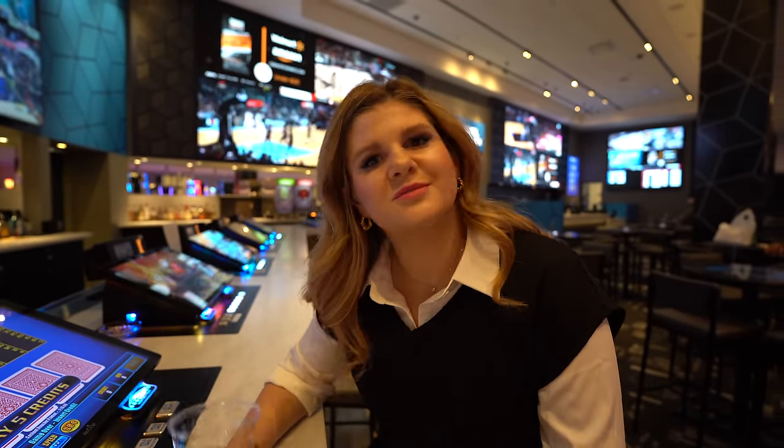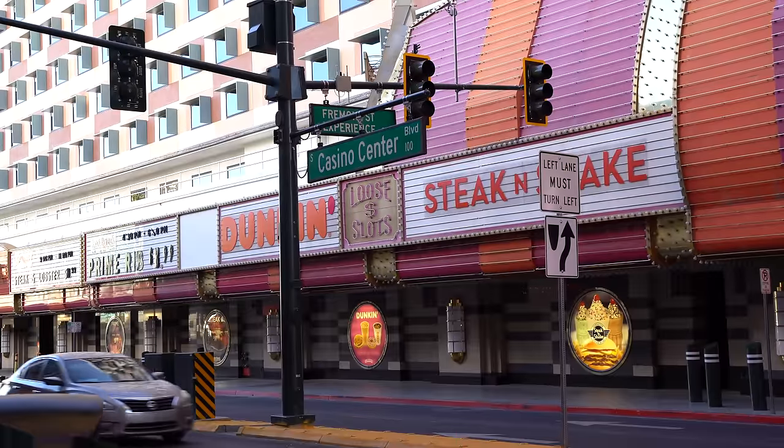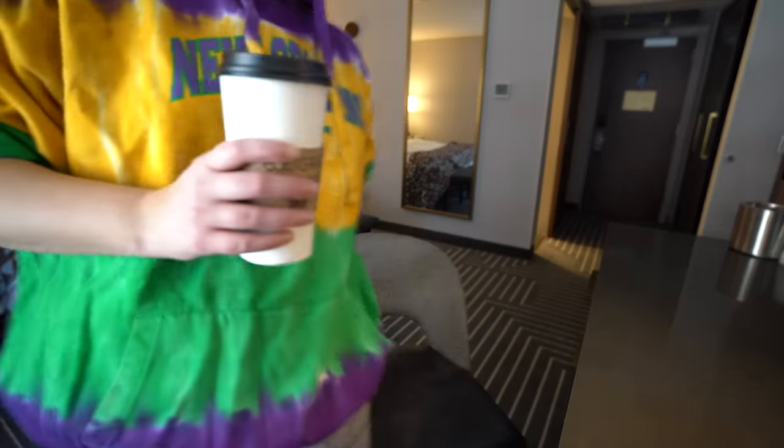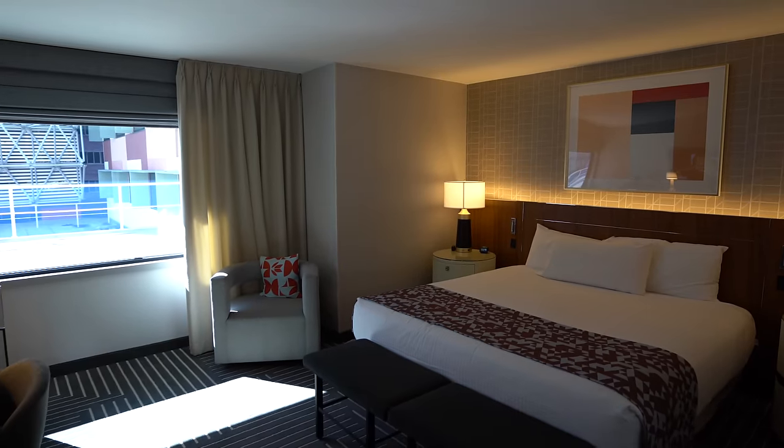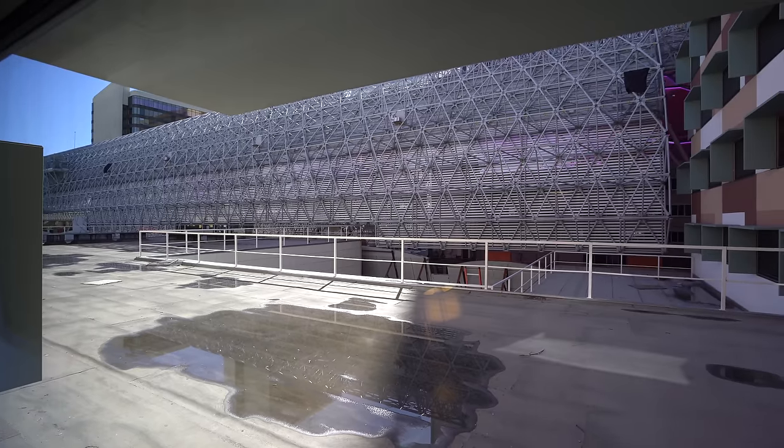Good morning everyone! Got some coffee from downstairs and now it is time for me to give you all my final thoughts on Fremont Hotel. Starting with the room: with resort fees and taxes everything included, the room was right around $90 — it's just a really nice room for downtown. I will say I really enjoy what they've done with the rooms. We're on the third floor right next to the canopy, so we definitely could hear the street; it was a little loud, but as soon as I fell asleep I stayed asleep — it did not wake me up.